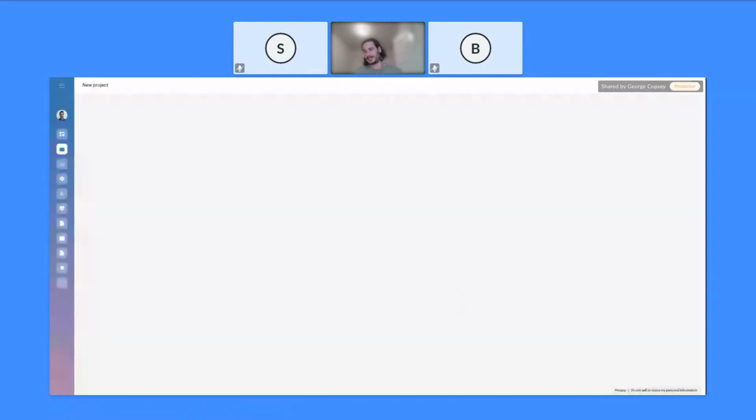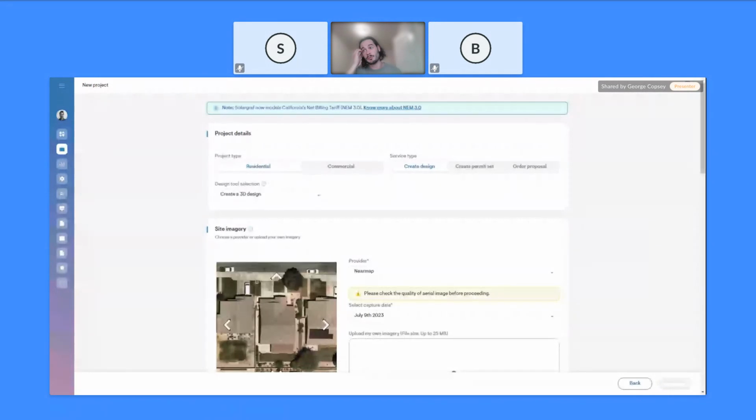Once we've located the site and we're sure of that address, we move on to what we call the pre-design page. There are a few details here, but really what we're trying to do is establish the minimum information required to create an informed design. Simple things like whether it's a residential or commercial property will change which utility tariffs and incentives are available. Do note that you can either create the design yourself, which is what we'll do today, or you could order it and have it delivered by our team for a minimal fee.